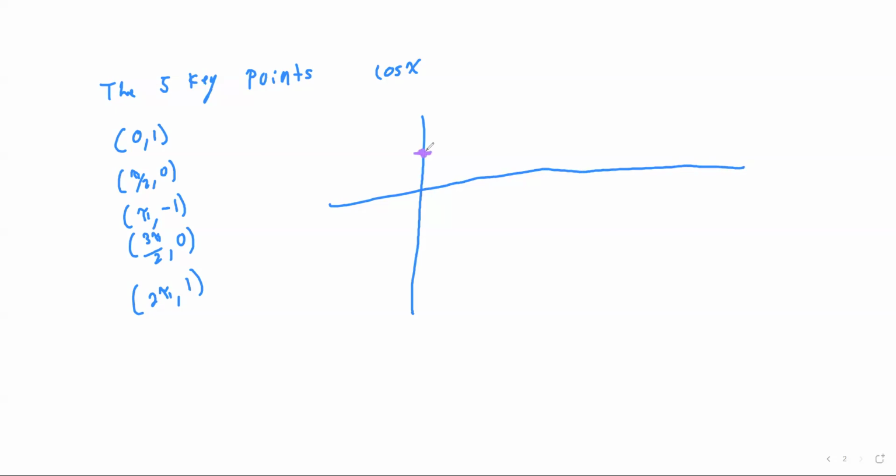Here we go. So again, we'll start at 1 here. This will be pi halves. This will be pi. 3 pi halves. 2 pi. And of course, this will be 5 pi halves. Over here, this will be negative pi halves. All right, so then at pi halves, it would go through the x-axis. At pi, it would hit its minimum. 3 pi halves back to the x-axis, 2 pi back to the max. So then we have a graph that looks like this. Again, those other points help you with that curve. But again, what I saw on the homework is that you were just picking the correct graph.